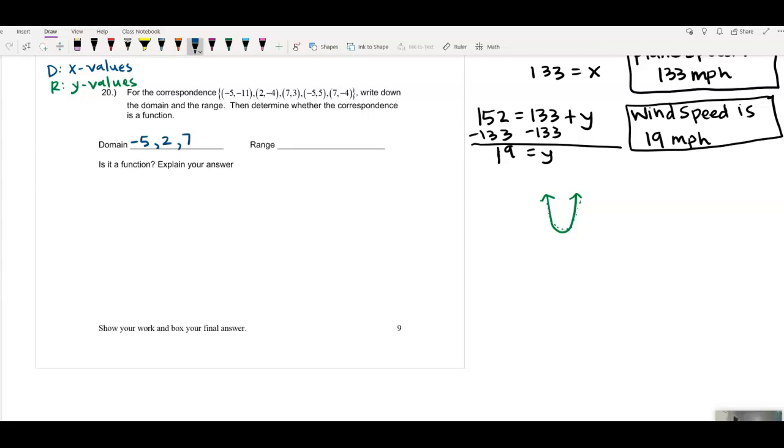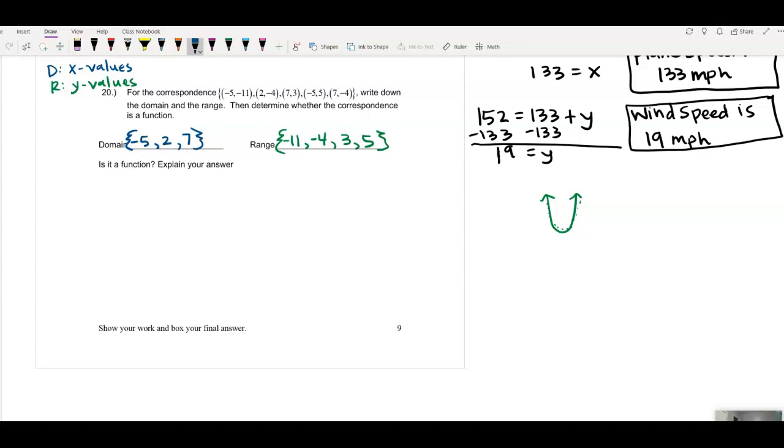And then my range are all my y values. So again, I'll write those down from smallest to biggest. So -11 is my smallest, right? Then -4. -4 shows up twice, but I only need to write it down once. And then 3, and then 5. Okay, and these actually go inside the little squiggly brackets, to be technically correct. Okay, those are inside there. All right, awesome. Yeah, you got that written there.